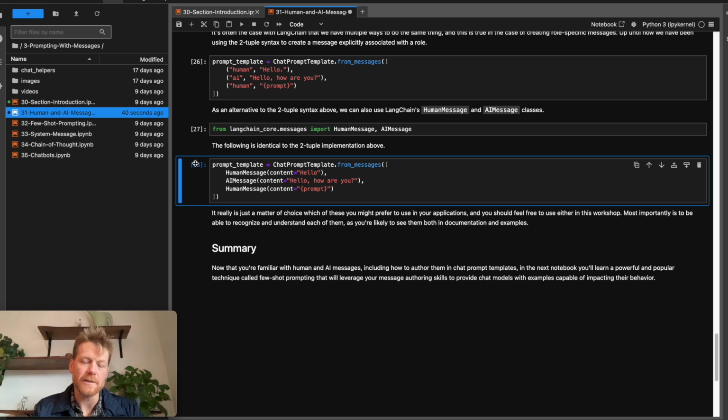If you want, take the time to give them different names and introspect them, and you'll see that they're exactly the same. And once again, it's really up to you what you prefer, or up to you and your team what you prefer. Most importantly, in the context of this workshop, we just want to make sure that you're aware of both of these because you'll see them both quite frequently in the wild, and it's important to know what you're looking at.